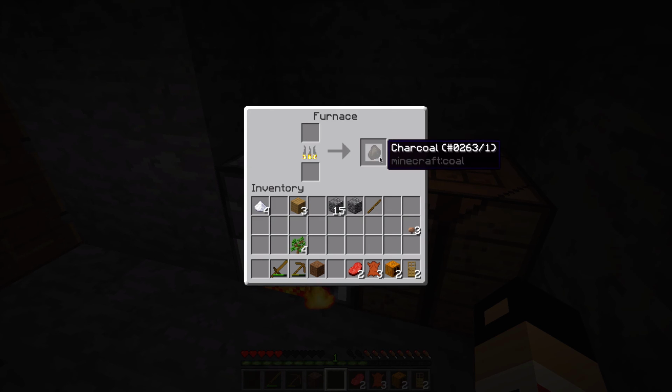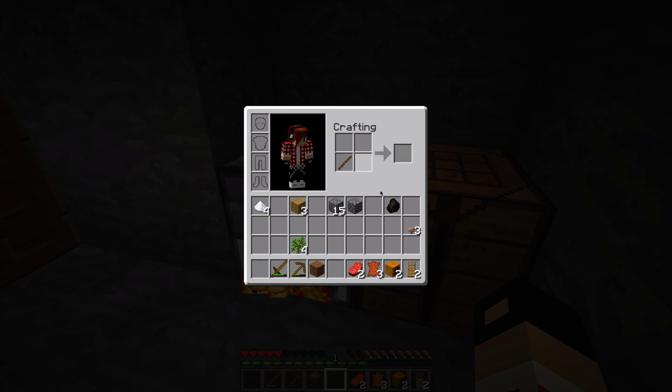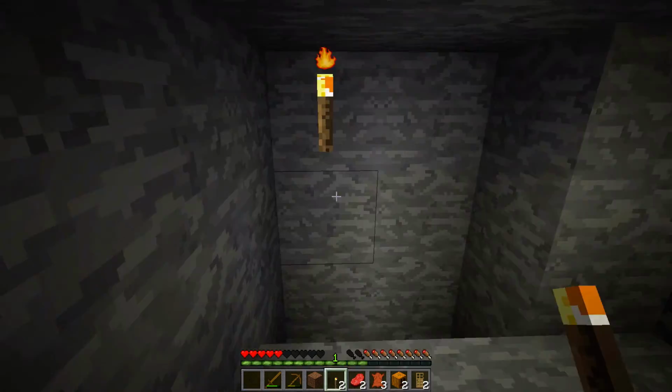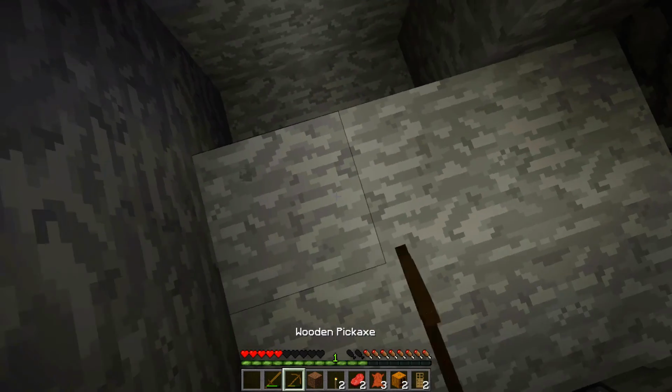So here we have some charcoal. Let's put it on a stick, and now you have 4 torches. You can use it to light up your little house. And I recommend you go mining during the nighttime.